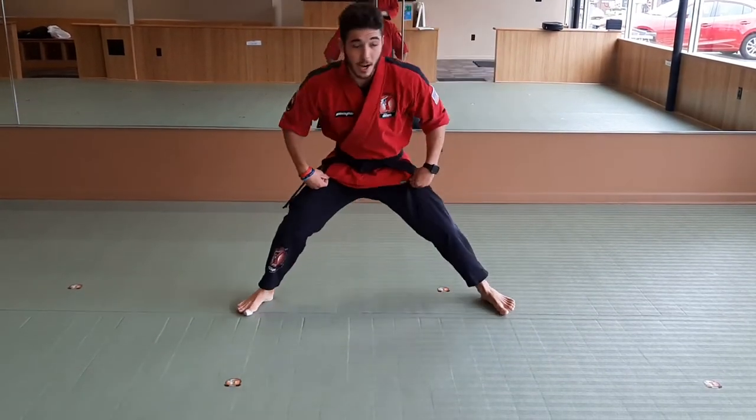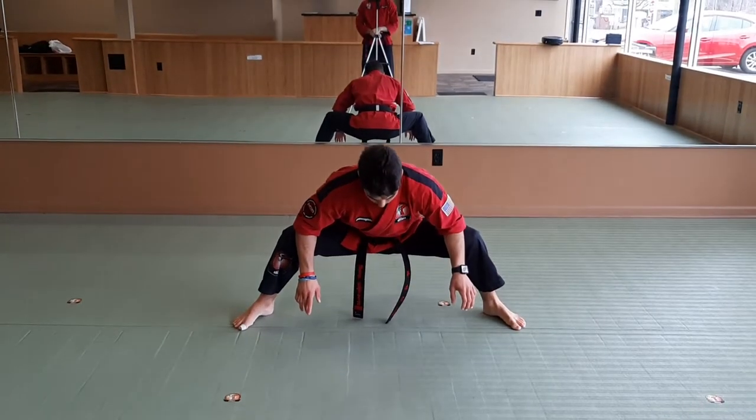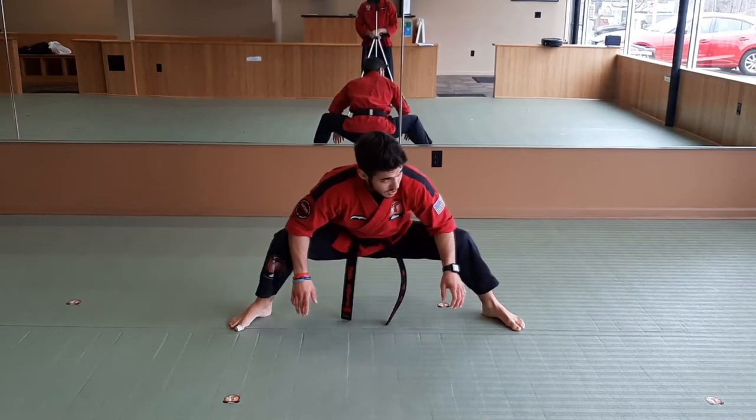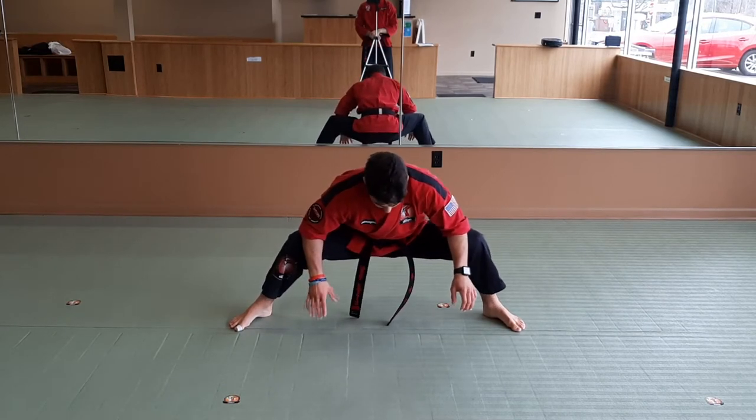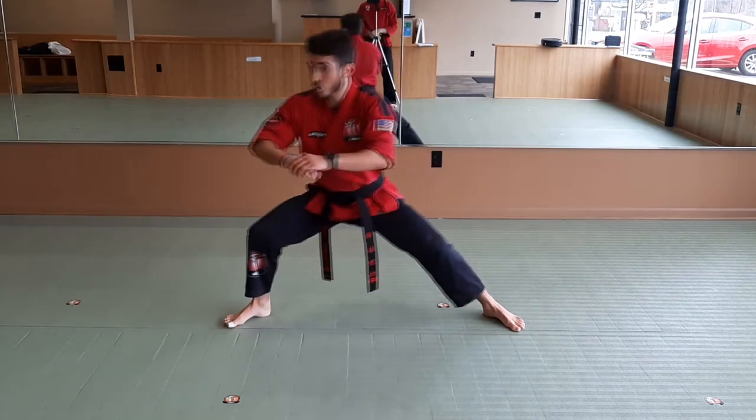Good, we're gonna step it out, push your knees out, drive your hips forward. We're gonna be here for 10 seconds. 5, 4, 3, 2, 1. Good, go down to one side.